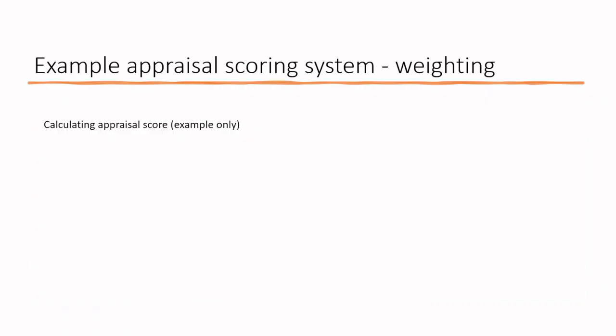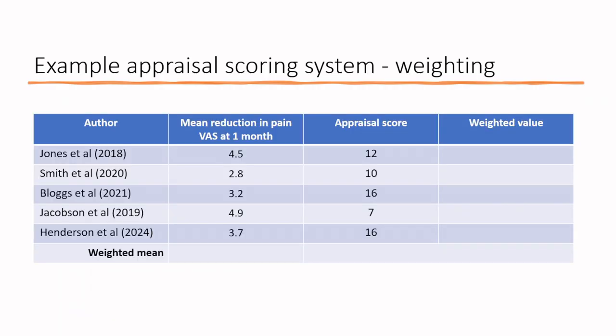And then anyone who's seen part 1 in this series will be familiar with the next steps. What we've done here is we've got the same study titles on the left hand side, and the appraisal score is taken straight from the table we've just looked at for each one, and we've added an outcome parameter, in this case reduction in pain VAS, which is a way of capturing the level of pain that someone's experiencing. Again, this is not real data, this is fictional data, just to illustrate the principle.